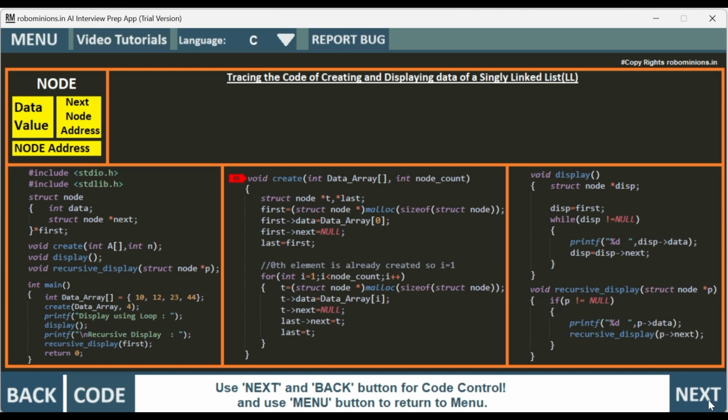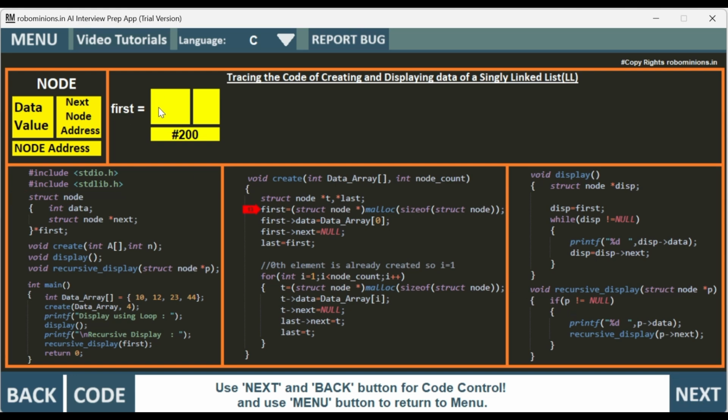So it goes to the create function. Here node pointers t and last are created. So it's declared. Then we have first node pointer, which is assigned with a memory location. Location is with a memory address hash 200.